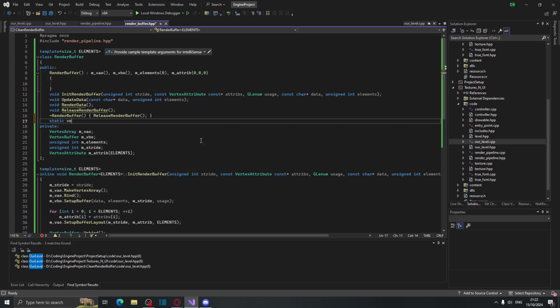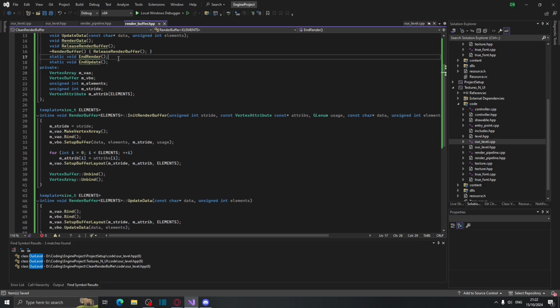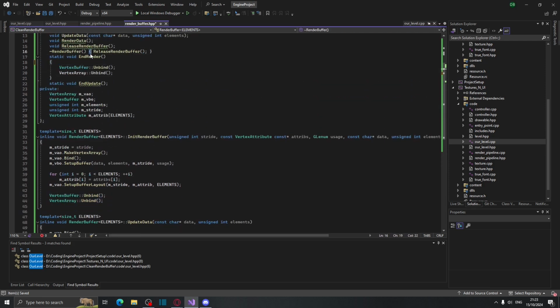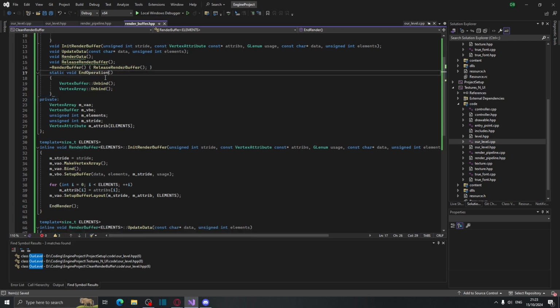There are two static functions that we want. One is going to be end operation and the other one is end render. End operation is going to unbind both the vertex array and vertex buffer, and end render is going to only unbind the vertex array.